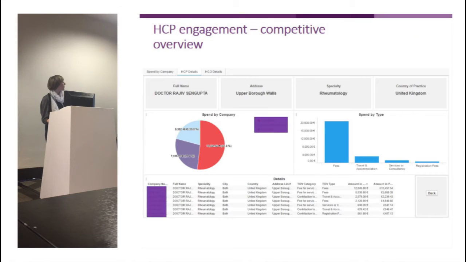Another topic that we've found has raised quite a bit of interest is obviously if different companies have engaged the same physician, who was that? So an example here of a physician in the UK, and he has been engaged by 3 different companies that have spent different amounts. So it might be interesting there as well to think about, is the spending of your company in line with the spending of the other companies, or why it might be different, if there's a good reason for it.